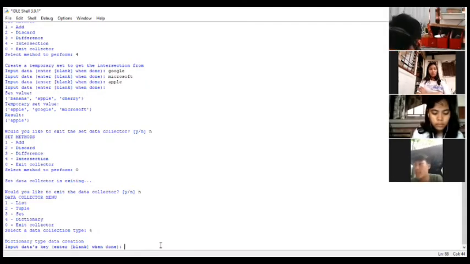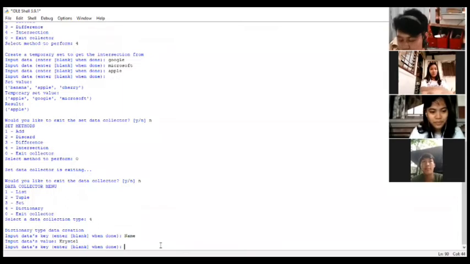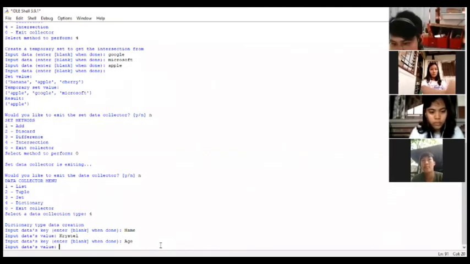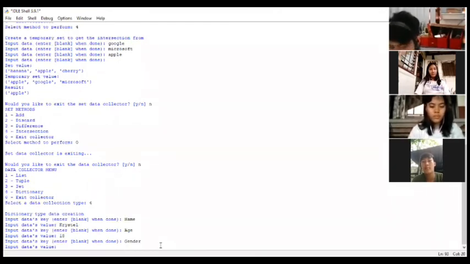For example, the first data key is name, and its corresponding value is Christelle. The second data key is age, and its corresponding value is 18. Finally, the third data key is gender, and its corresponding value is female.